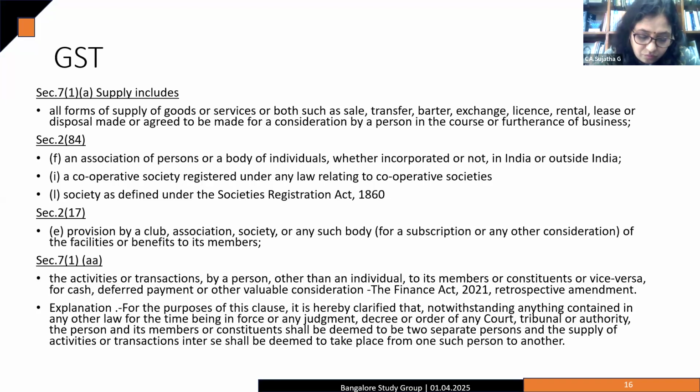Because we cannot say they are distinct and related party, but there should be some deeming fiction to say both are different, because the common law assumes that both are one and the same. Now, I think that's what you find when you go through section 2(84). Section 2(84) says persons. In the sales tax also we had the same definition of person, including association.